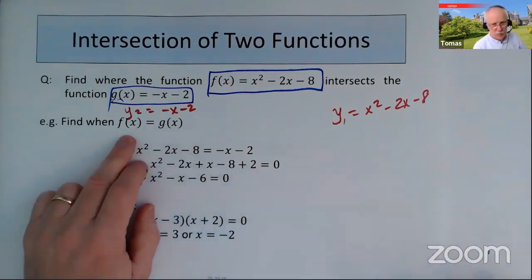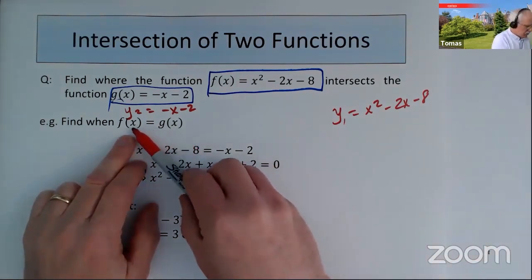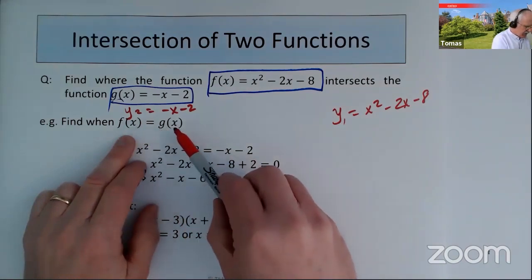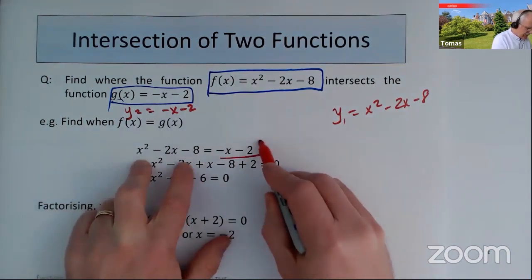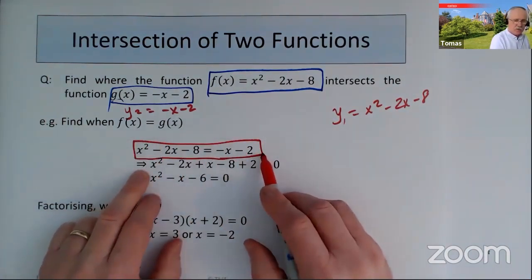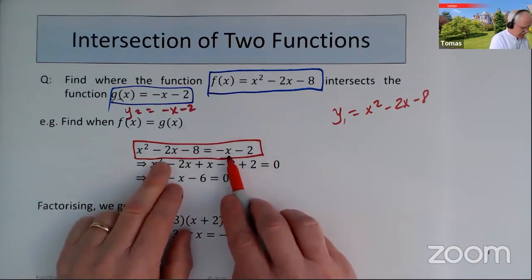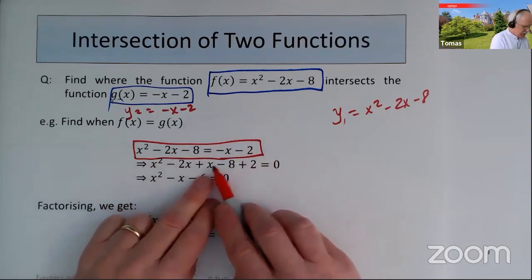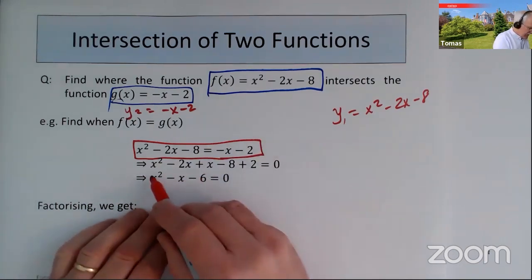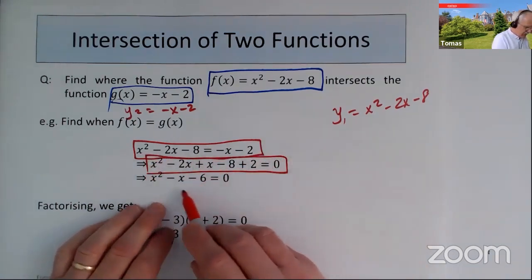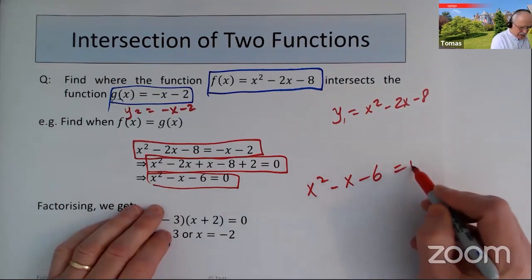Now we're going to do this first without doing graphs. We'll do it later with the visuals. So when are they equal? Well, f of x is equal to g of x when x squared minus 2x minus 8 is equal to minus x minus 2. And really, that's just an equation, so we can simplify it. I don't like the x on this side, so I'm going to take it over and make it a plus. I don't like the minus 2, so I'm going to take it over and make it a plus. So I end up with x squared minus 2x minus 8 plus 2, or x squared minus x minus 6, equals nothing.